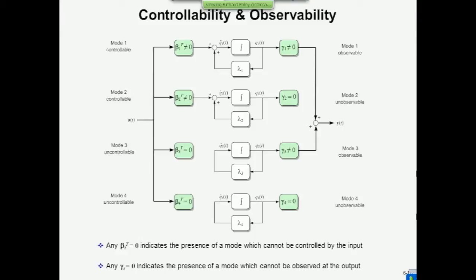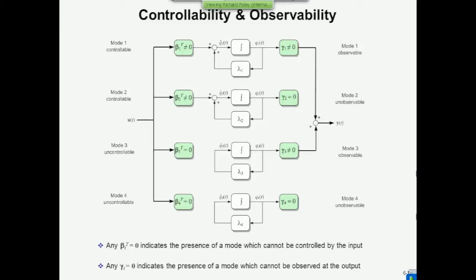Okay, now let's go and talk about controllability and observability, and the stability concept will also come into this. What I have here is a fourth order system after modal decomposition has been carried out. It's similar to the diagram that I showed before, because each of these modes is completely uncoupled from all the others, and the coupling between the inputs and each mode is determined by the rows of the W-1V matrix, and the coupling from each mode to all of the outputs by the columns of the CW matrix, these gamma elements.